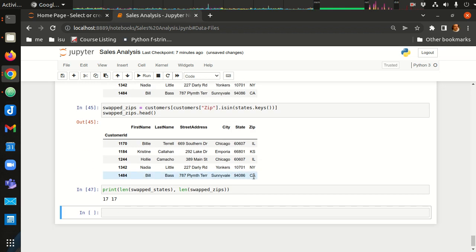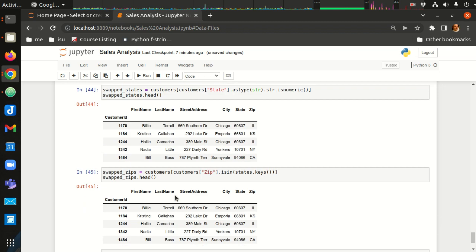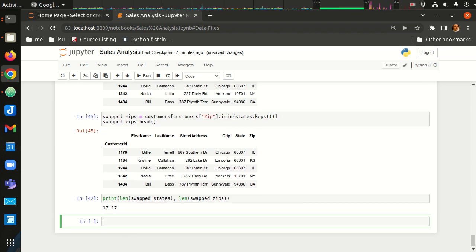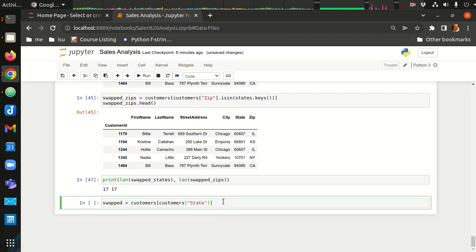As I said, it could have been like one of them's missing and they were swapped, and so it could be a little complicated. So I'll show you how we could check for both things, but that gets a little bit verbose. So how could we check for both things if we wanted to? We could say the swapped values are customers, and we want to check for customers where state is as type string, and then we're going to access the string method, and we're going to say is numeric.